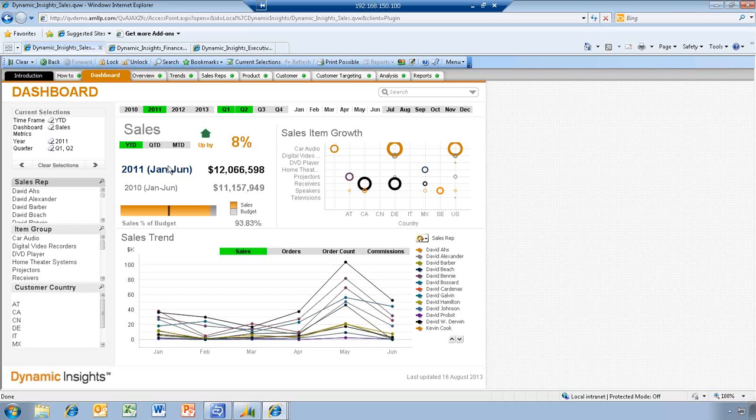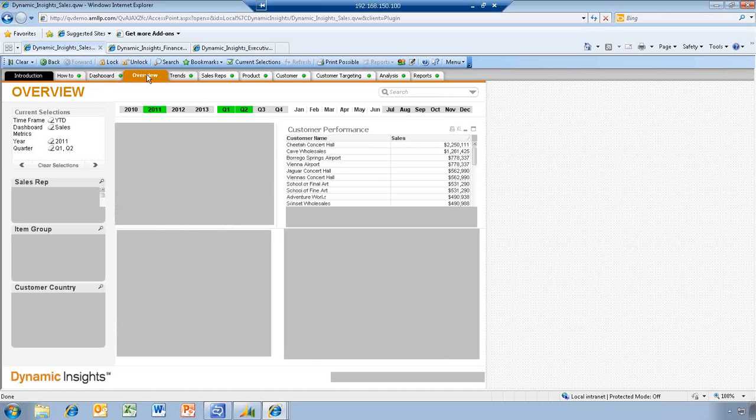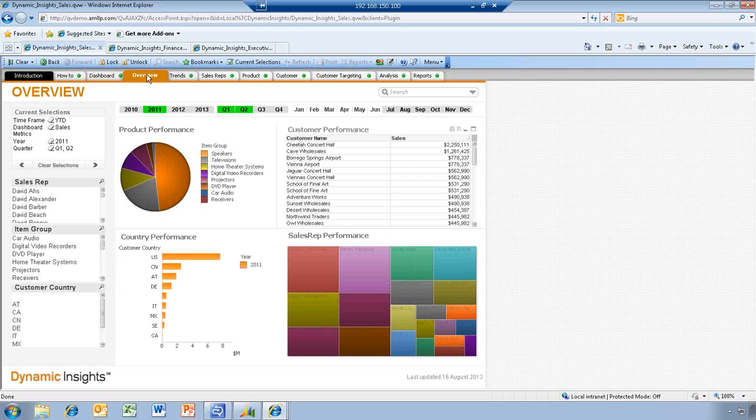As we move between sheets here, the selections that we've made are maintained and are passed through to the next sheet. So we can keep that Q1, Q2 selection for 2011 and move into our overview sheet here, where we get a view of the product performance, what our top selling products are, what our top countries are, and the sales rep performance and how they contribute to the business, what is the share of the contribution that they're making, as well as some of the customer performance.